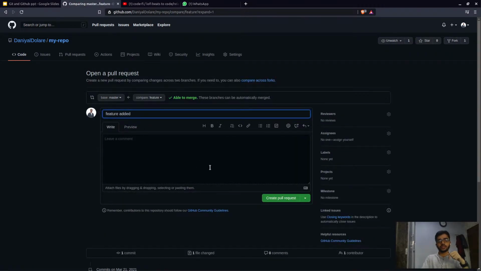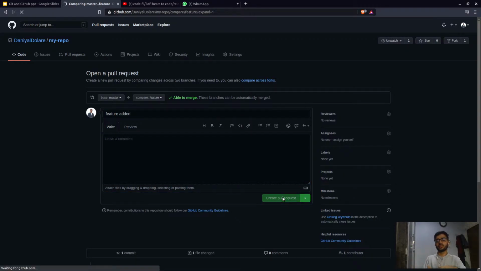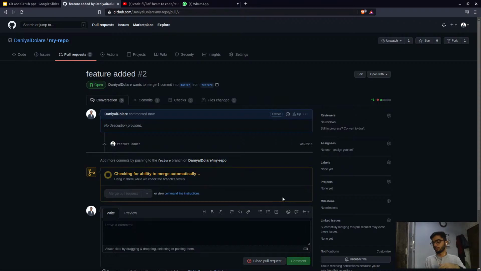It will create a pull request which the repository owner can see: someone has made a branch, someone has added a feature, and now he is asking the owner for a pull. He is telling the owner, "I have added this feature, and I am requesting you to pull it. This is my code, just take it and merge it." Okay, so this is how the pull request works.